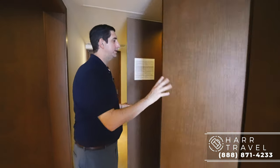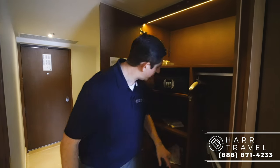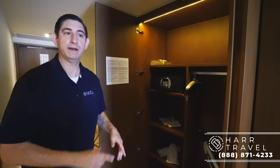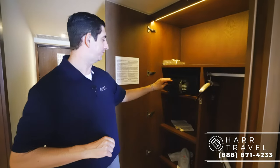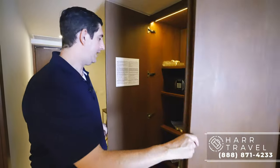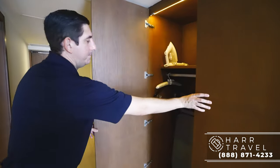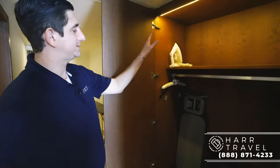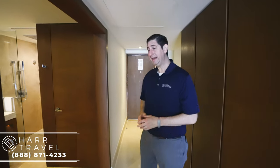As soon as we walk in to the left, you have the storage area. You've got a great amount of hanging storage here, you've got the full-size golf umbrella, the slippers, and of course the robes are in the bathroom. One little touch that I like is a full laptop-size safe right here, and then on the other side you're going to have a little more storage, mostly hanging storage, and you also have access to an iron and an ironing board, but they're happy to press a couple of garments for you at no cost.